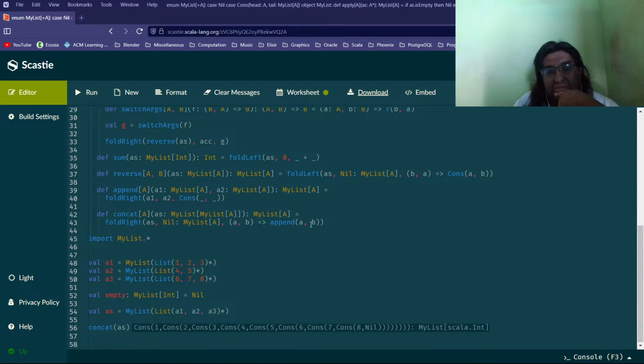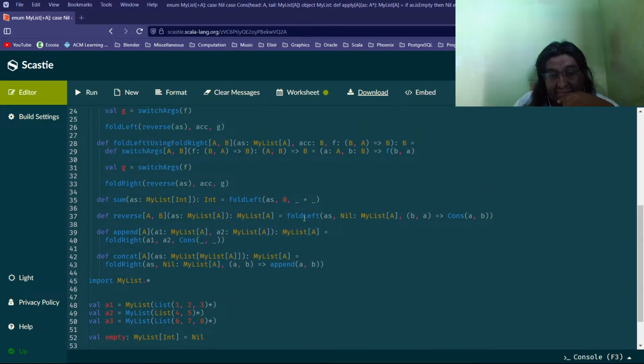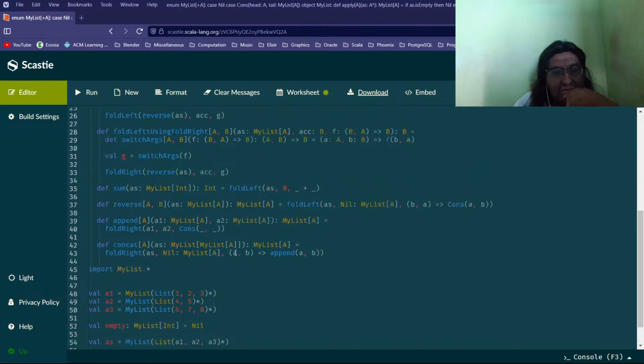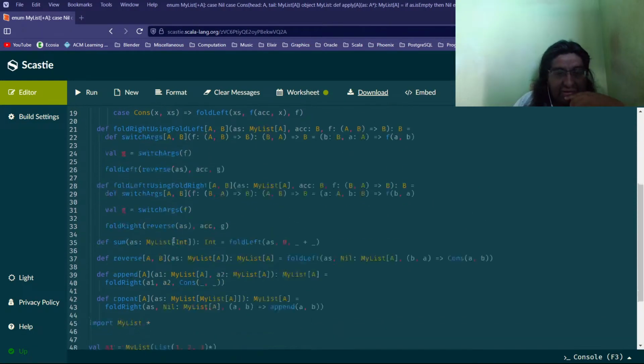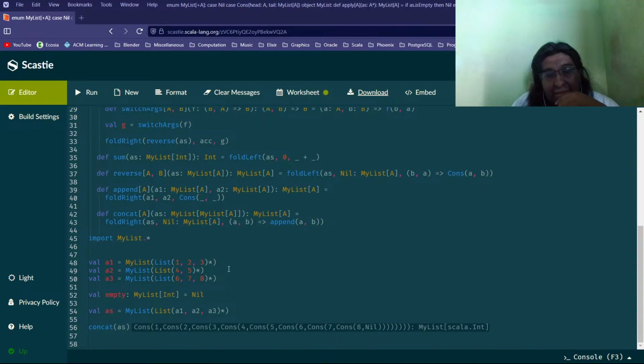Probably you will be switching the parameters and reversing the list at the end, and reverse is implemented in terms of fold left. It's up to you. And again, as an exercise, you can pass this.